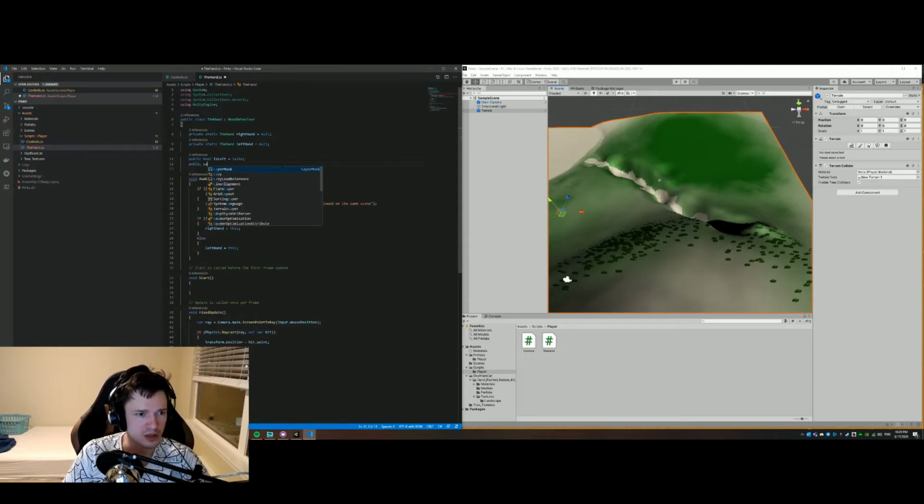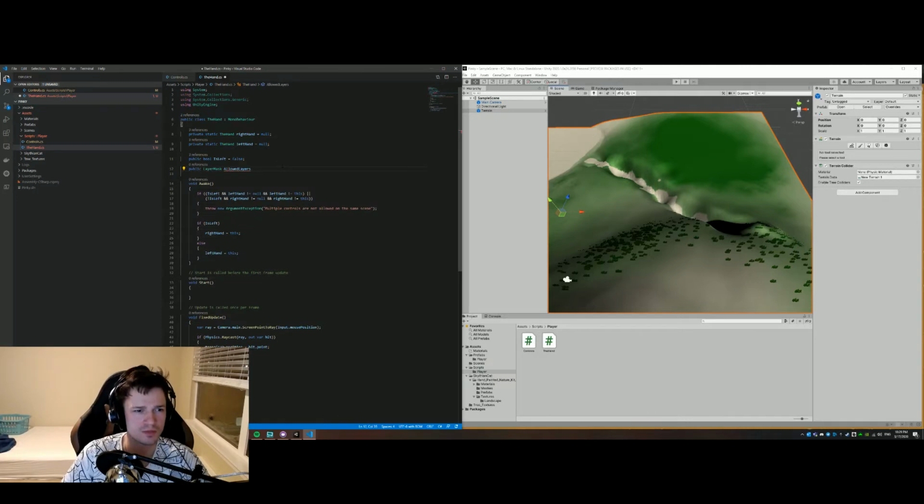Public LayerMask allowedLayers equals LayerMask. I will need something separately. Scripts.